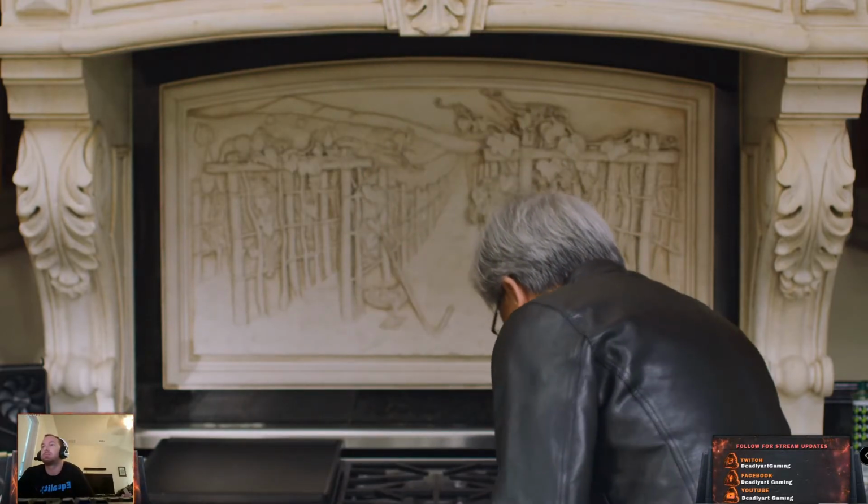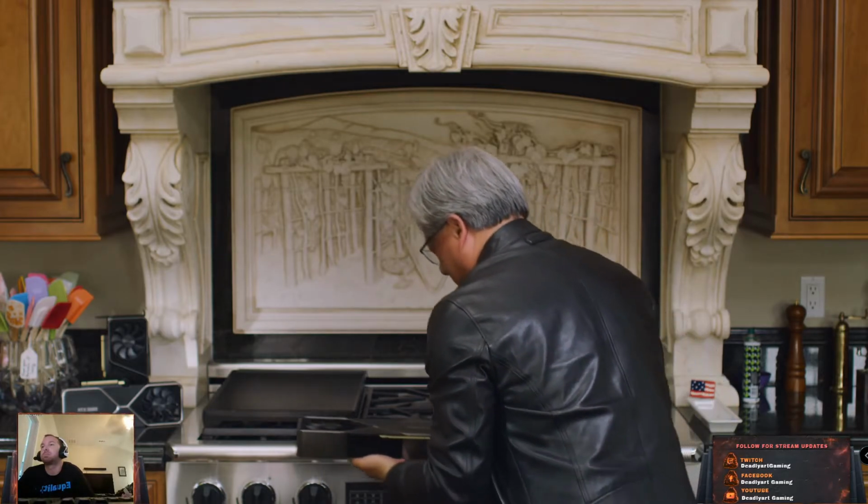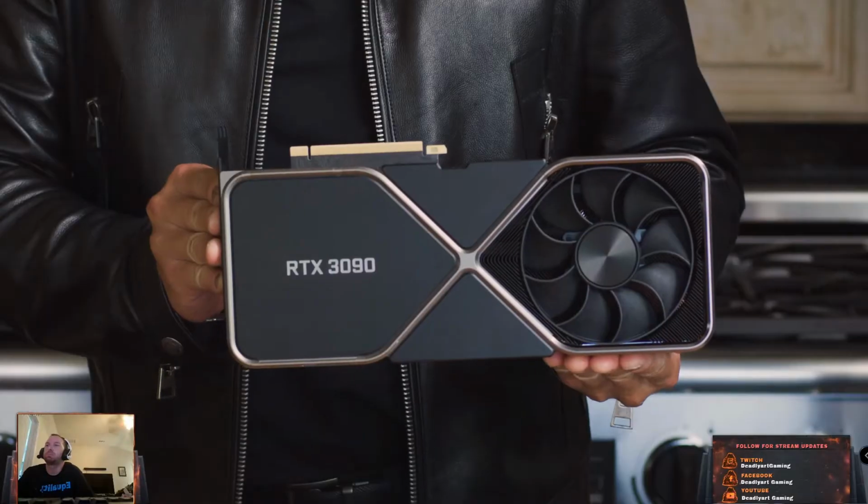So we made a giant Ampere. Ladies and gentlemen, the RTX 3090. Come here. Come here to Papa. Alrighty.